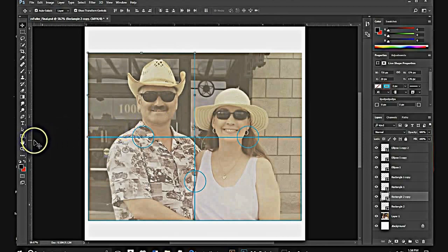I'm going to hit V, which is the same as selecting my path selection tool. And I'm going to hold my Shift key because I just want to slide it to the side, so that'll make it a little easier for me. Again, I use my smart guides to line it up. Okay, it went off. You know what I did wrong. I released the Shift key before my mouse button. So when you're using your Shift key to constrain it, make sure you let go of your mouse first.